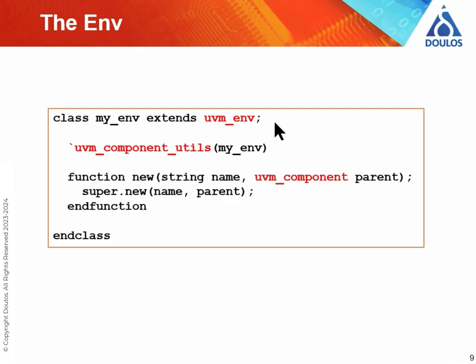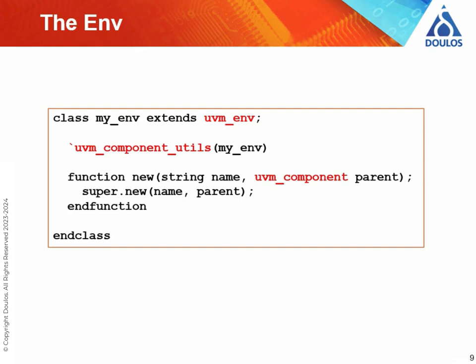Then we have a call to a macro, UVM component utils. UVM uses macros a lot. Whenever you extend a component class in UVM, you should call this macro. There are two kinds of class in UVM, component classes and data classes. Component classes are classes that are used to make the test bench out of. We have already seen various examples, UVM-env, UVM-agent, UVM-driver, and so on. We haven't met any data classes yet, but when we do, you'll see that the data classes are used to represent the data that flows through the test bench. In other words, transactions and sequences of transactions.